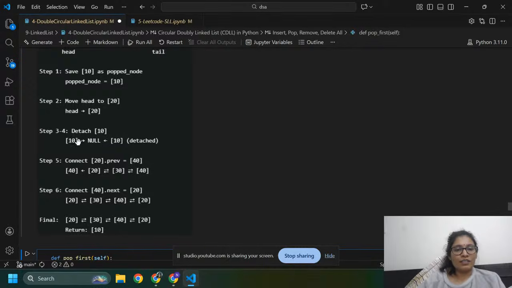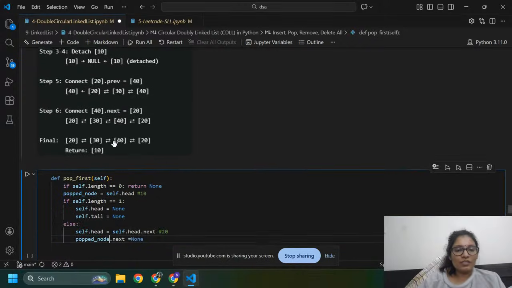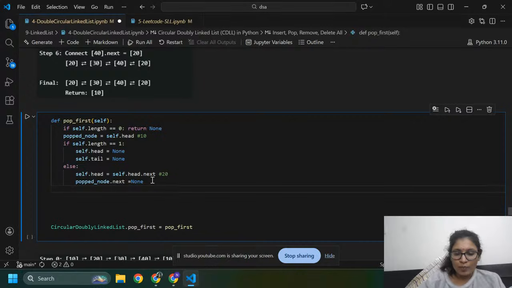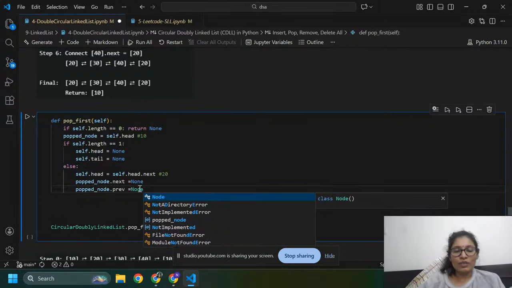After this I'm going to set popped_node.previous to none as well, so I delete both.